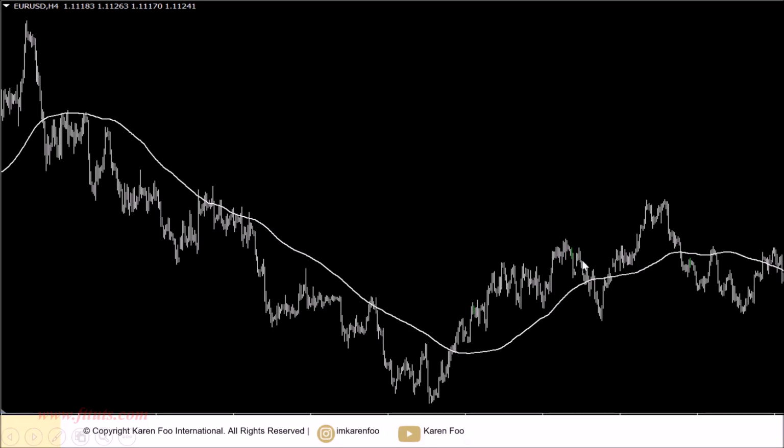And also once in a while you find that price would go below the moving average, but then the moving average is still sloping up. It's giving you contradicting signals. So if you see this kind of thing happening, you want to avoid buying. Even though there's an uptrend and the moving average is sloping up, you want to avoid buying. But of course you need a lot more indicators for you to tell whether this is the end of the trend, or is this just a false crossover?